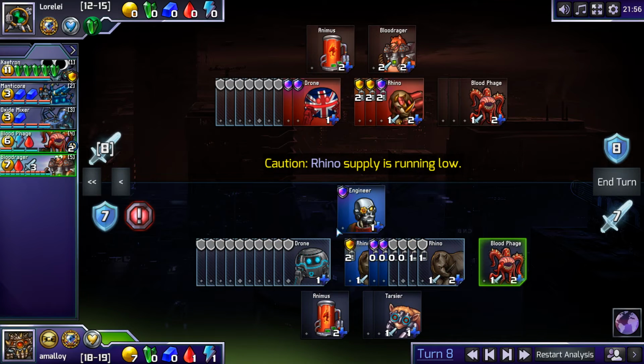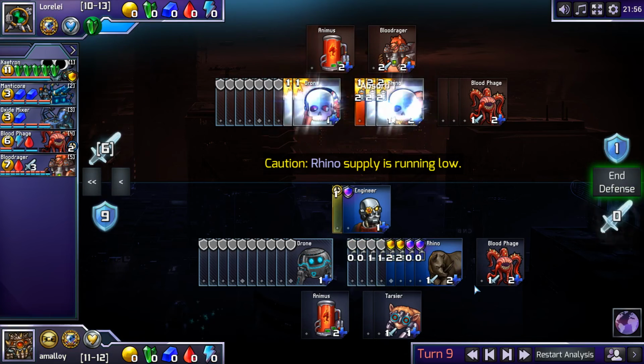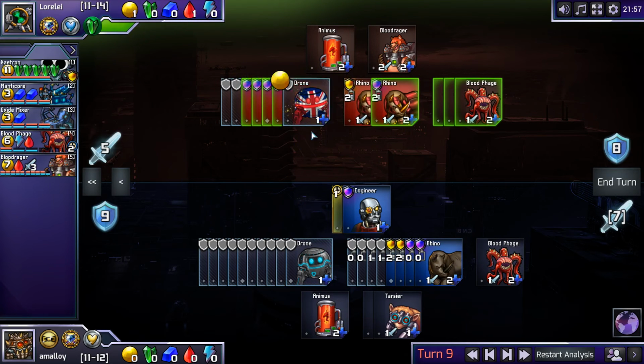And now suddenly I have Rhino tempo, right? And I'm killing at least 2 of their attackers. This defends. I don't know, build more. Rhinos are OP. And, like, they're just toast, right? Like, this is the defense? Man, I had the right idea at the beginning.